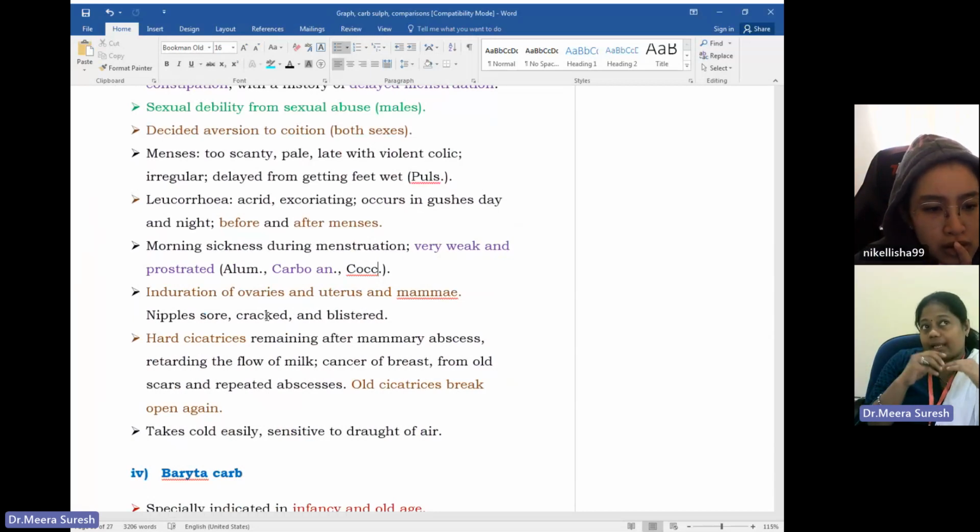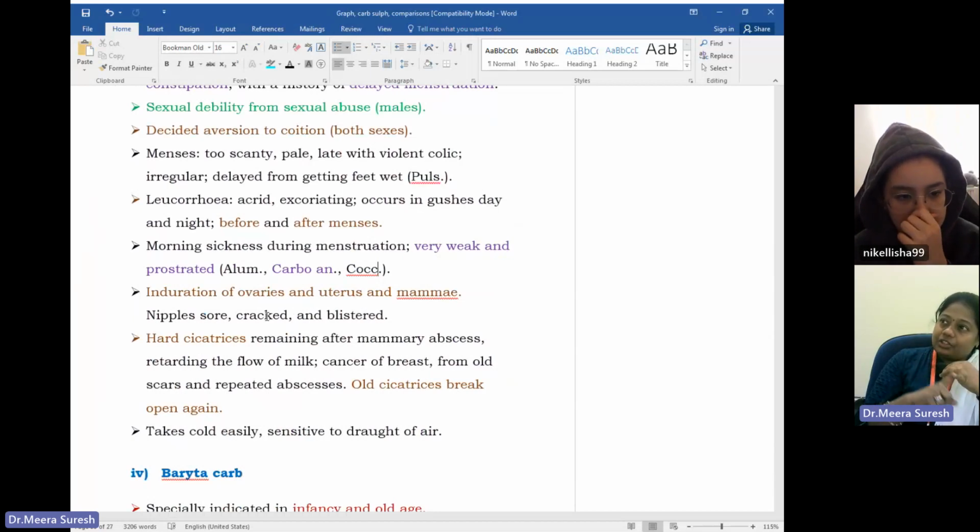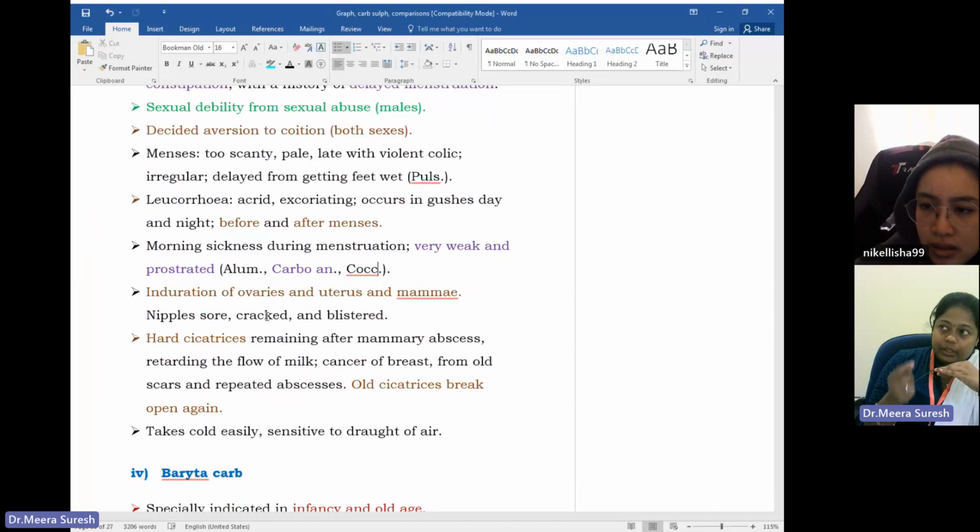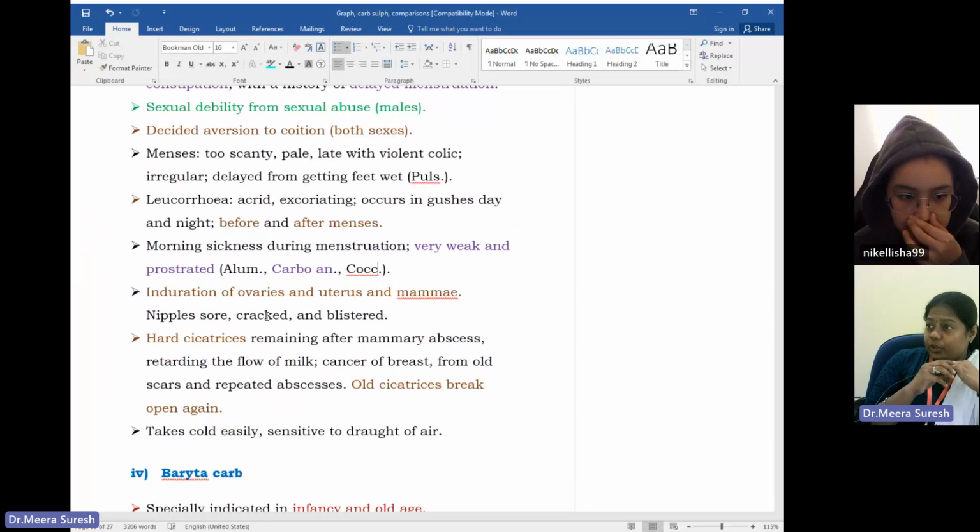So we just use the term skin cracking or fissures or rhagades. That's how I use it, but I don't know what term is used in common spoken English. Fissures and rhagades are the scientific or medical terms, but I don't know what is used. You understood that condition, right? So graphitis and petroleum are the two important remedies when we have that type of symptoms.